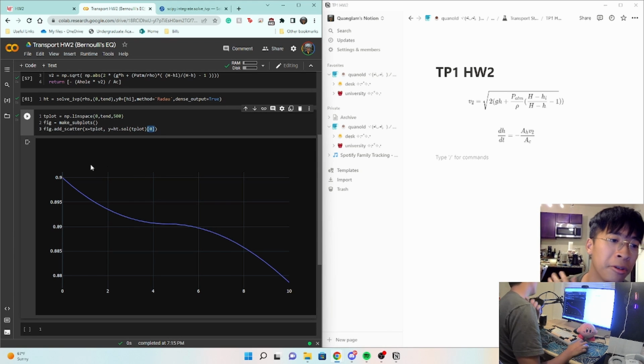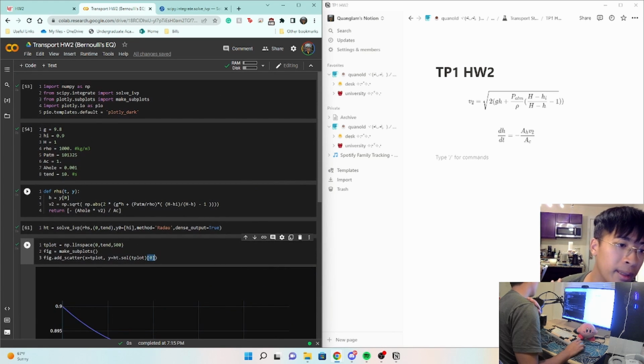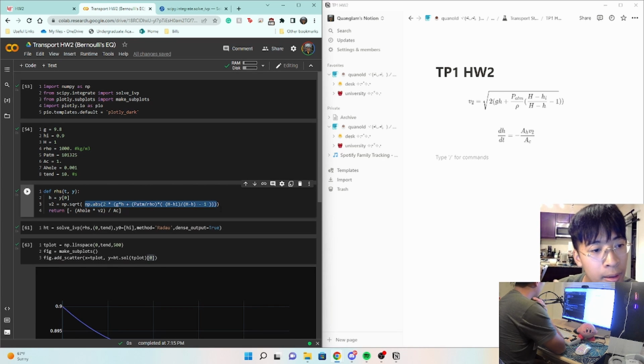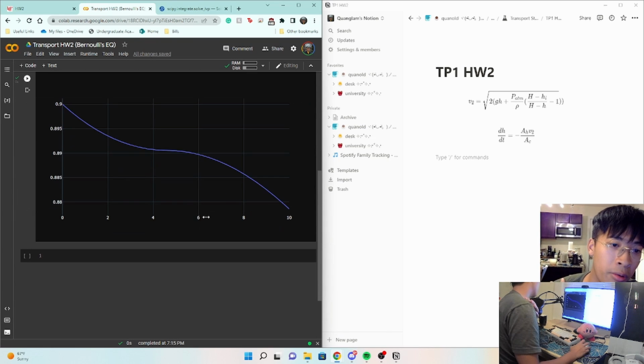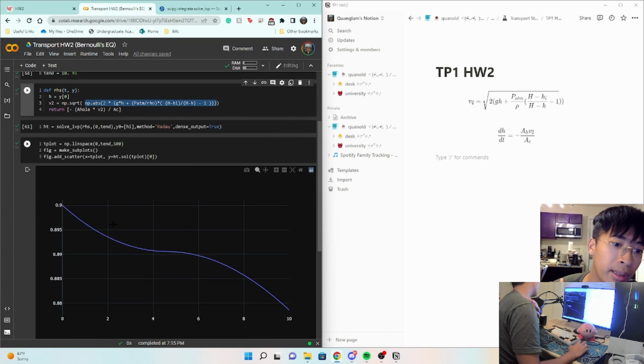Because again, I had told you that we know that it drops off sharply and then steadies out into steady state. But then it keeps dropping. That's not at all what we expected. And that's because we threw in this absolute value here. While the math works out, at this point, the program is not intelligent enough to know where to stop, right? It sees this mathematical equation and it keeps going. So we want to know where steady state is achieved, okay?